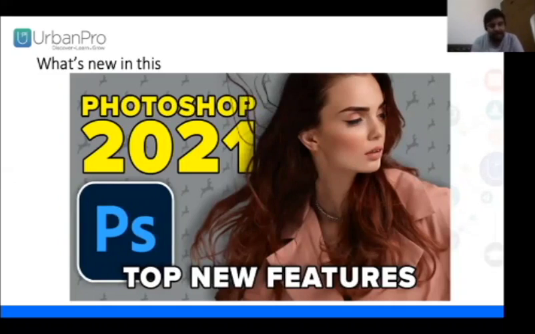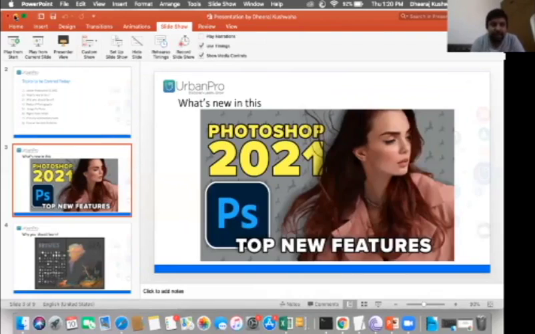Frankly speaking, in this new update, Photoshop is much more intelligent now. Adobe is concentrating on giving the software some AI feeling, like artificial intelligence. I can even give you a small demonstration.